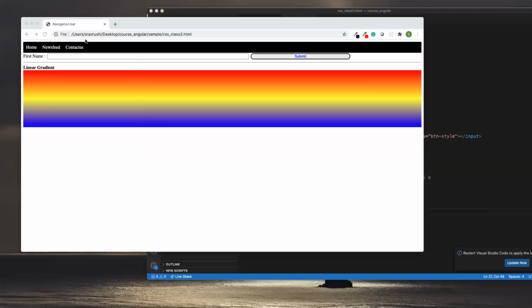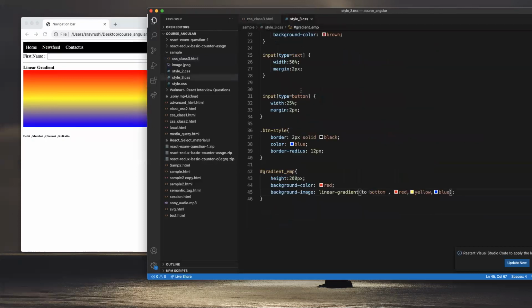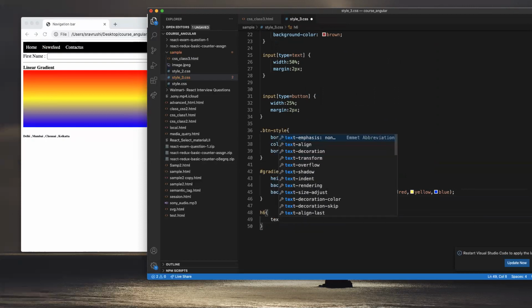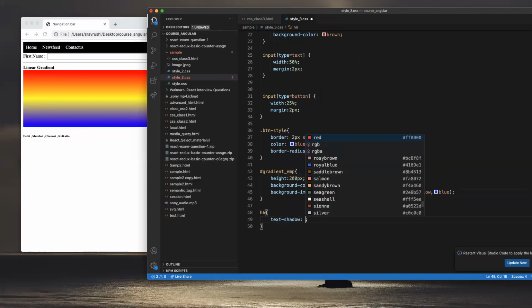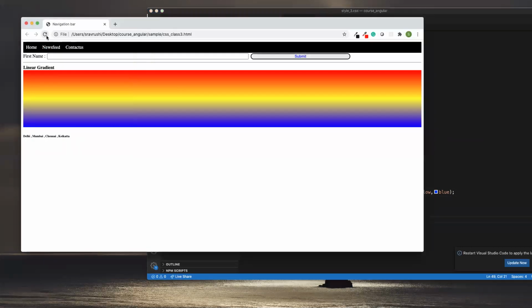If I give this, I'll find all of them here. So if I want to give a text shadow for this, at the element level, I can use text-shadow, and I'm giving 2 pixels and 2 pixels. Let me see now.